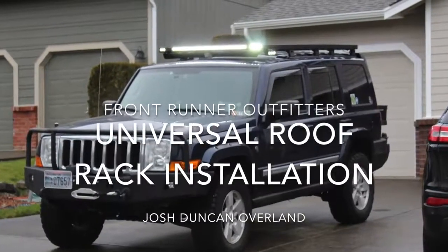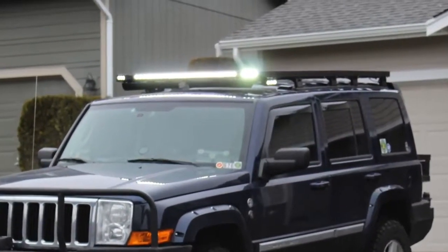This is the installation of my new Frontrunner roof rack on my Jeep Commander.